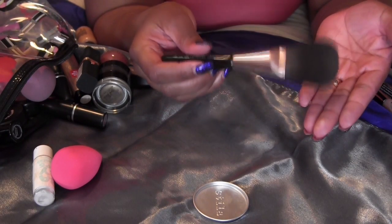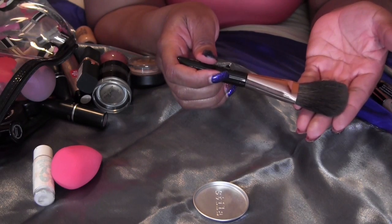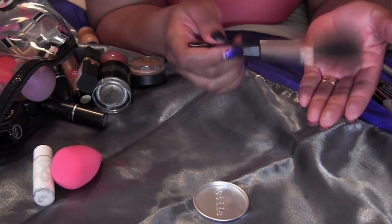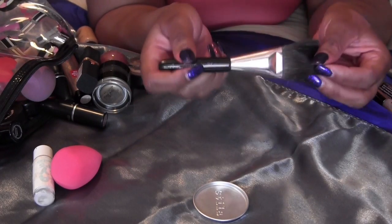This brush I use to put on my highlight. If I'm using a powder highlight, I use it to put on a blush, and I use it to set under my eyes. I use this blush for everything, okay? I will dust it off and go into the next product and use this brush.